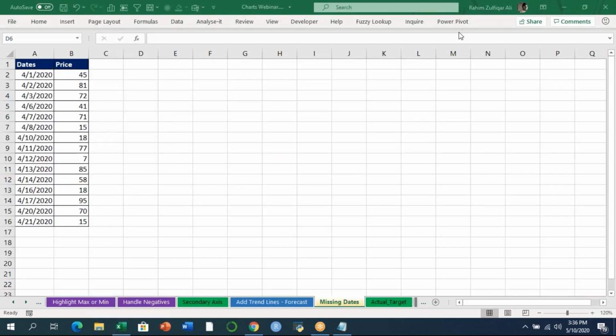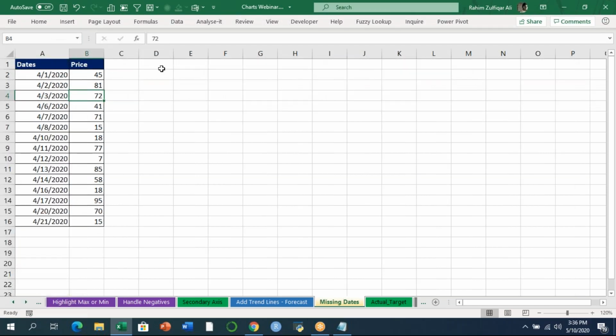Now, the next topic is that sometimes we have data, but there are some missing dates as well. And when we hide that data, the Excel chart visualizations get changed. So let me quickly create a chart. Can anyone tell me in the chat window, by watching this kind of data, we have two columns, dates and the price. Which is the most appropriate chart to create here? Can you write the name of a chart based on this data? Kindly write in the chat window.